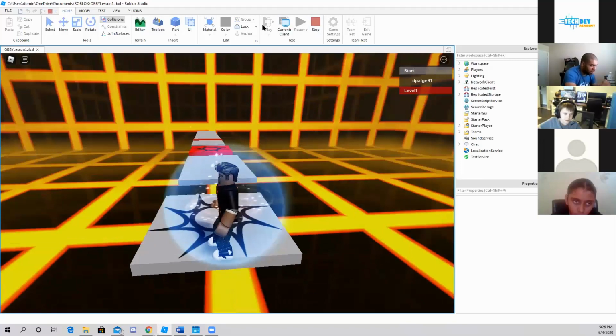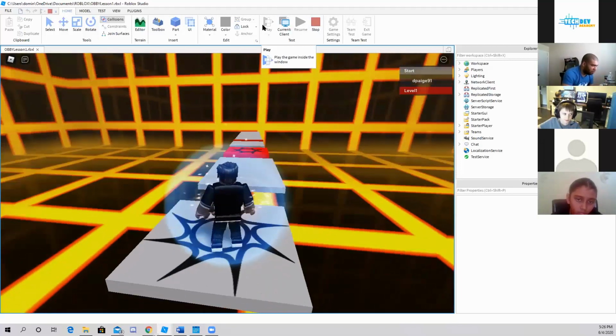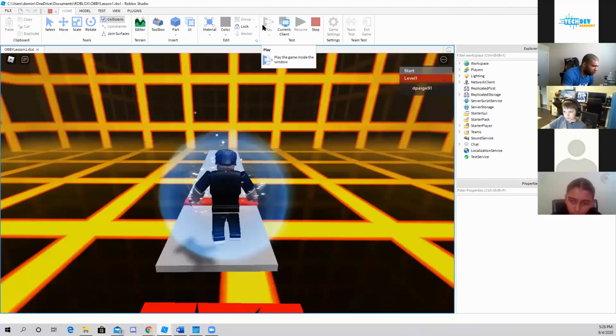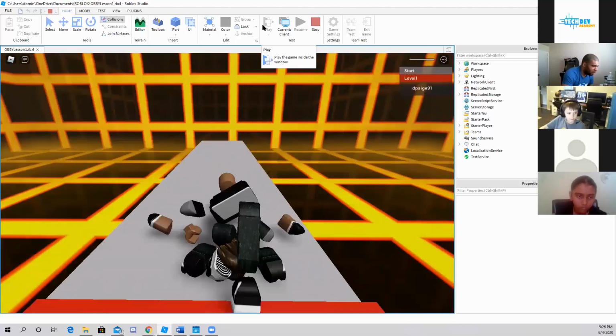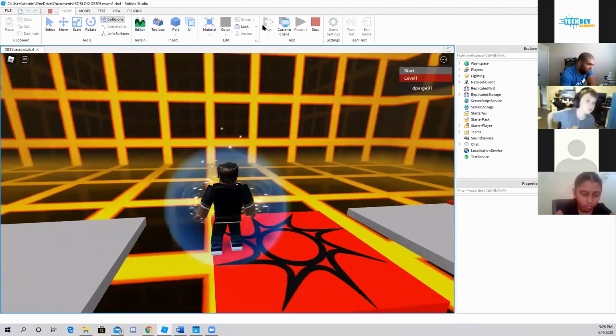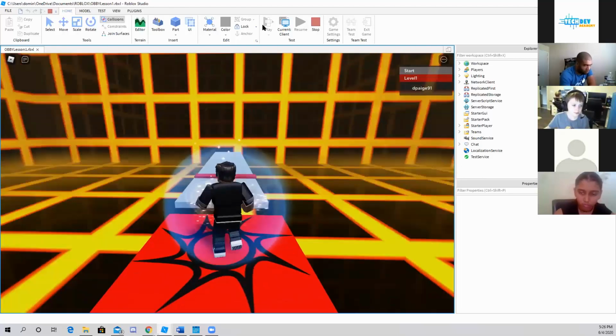I just played my game, and what I'm going to show you is, since I've already got a death block here, it destroys my character. And I've already got team set up, which you guys don't have to worry about.